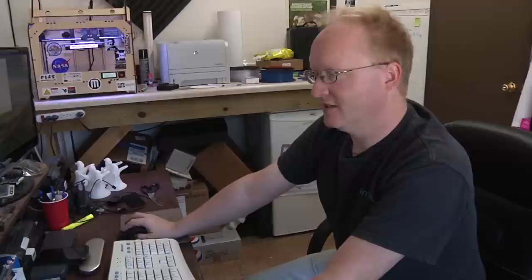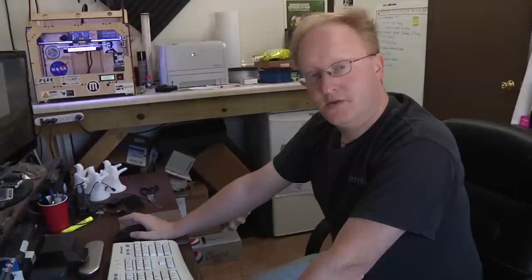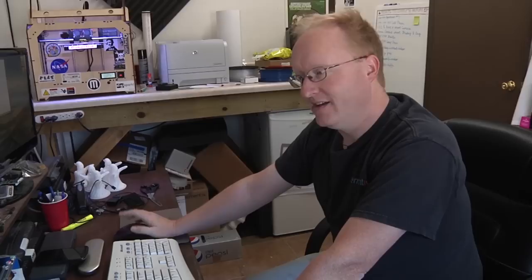So my first test with this method, I didn't etch this yet, but I drilled a hole through the pad and it looks like it lined up pretty good. If anything, I drilled the hole a little bit too low. So we're gonna perfect this method. Therefore, we can have a laser painted PCB double-sided in time for part two of the phone episode.